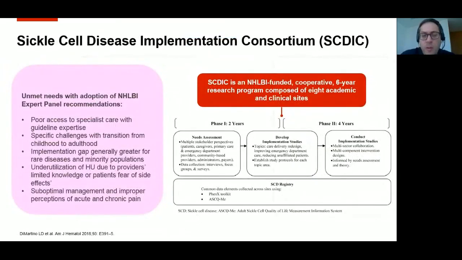There were a couple of initiatives that came out after the guidelines were made available by various groups, and these were mainly to address specific unmet needs that were still persistent in terms of the guideline application, familiarity of physicians with the guidelines and their adoption, specifically for matters of hydroxyurea use. Usually they were the main aspects of management where adoption of guidelines wasn't as high as one would expect, and the management of pain, acute or chronic pain.